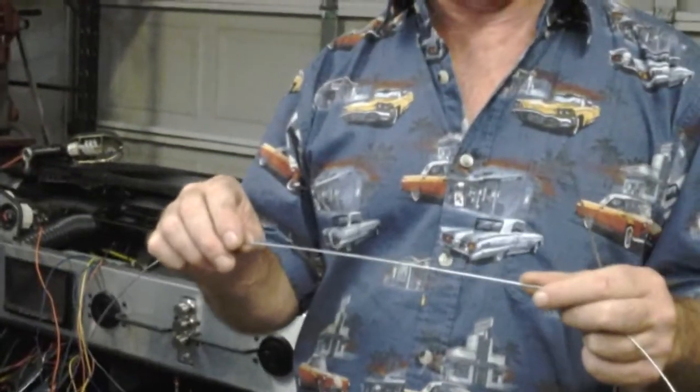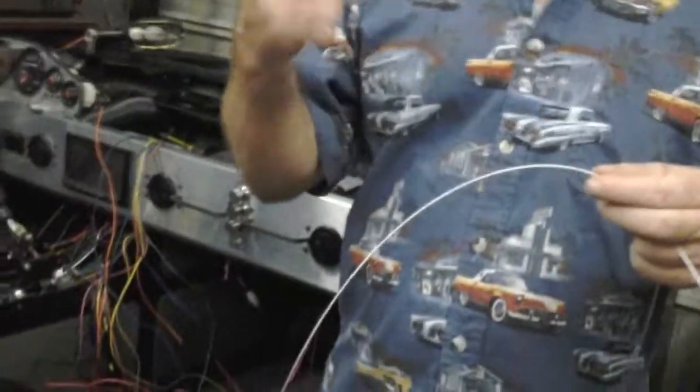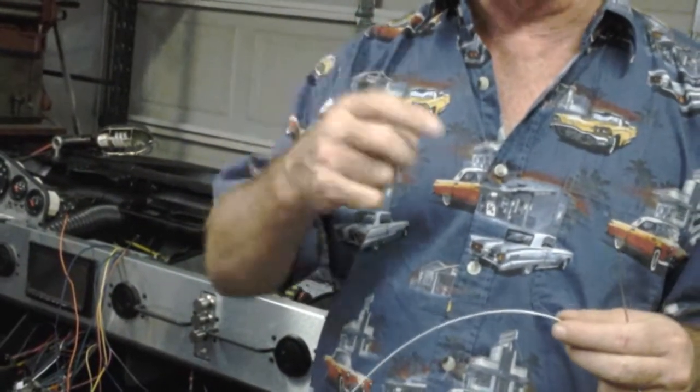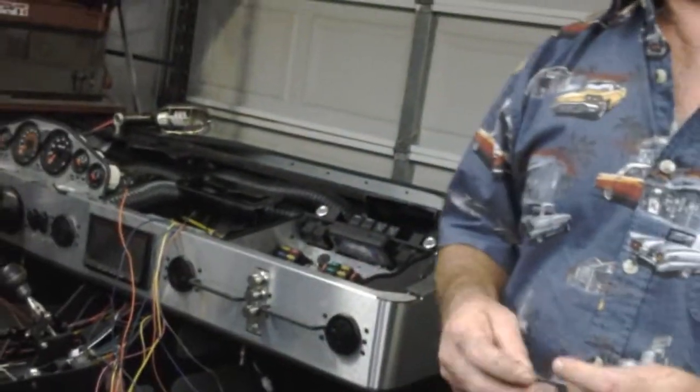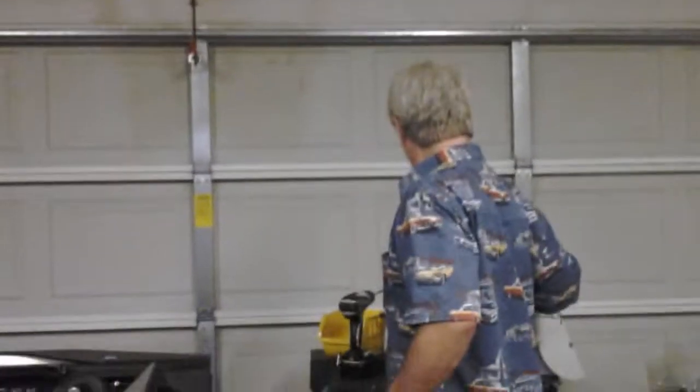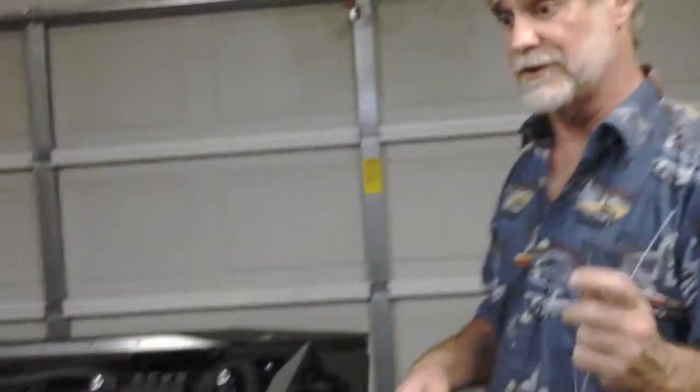There's two different main types of cables. There's 7-by-7 and 1-by-19. 7-by-7 means it's 7 strands of cable in 7 bundles. 1-by-19 is 1 strand of cable bundled to 19. 1-by-19 is a lot stronger. The other one's a lot more flexible. But you can get a cable in various lengths. You can get the ball on the end of it. You can buy the cable itself in bulk and cut it to whatever you need, and you can make your own cables for very, very cheap.